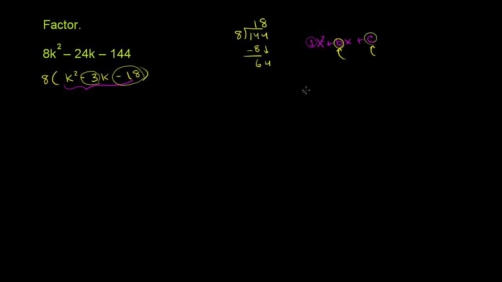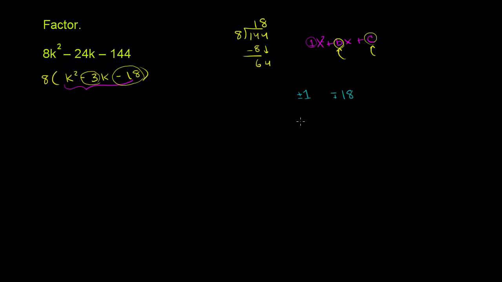So it could be 1, and since the product is negative, one of the numbers has to be positive, one has to be negative. 1 and 18, one of these could be positive and one could be negative. But no matter what, if this is negative and this is positive, they add up to 17. If you switch them, then they add up to -17. So those won't work. So either we could write it this way: positive or -1, and then negative or positive 18, to show that they have to be different signs.